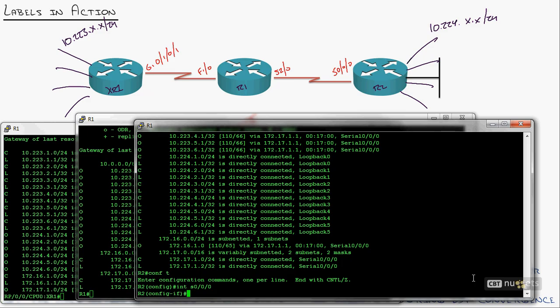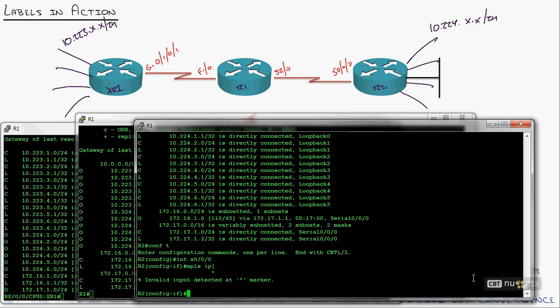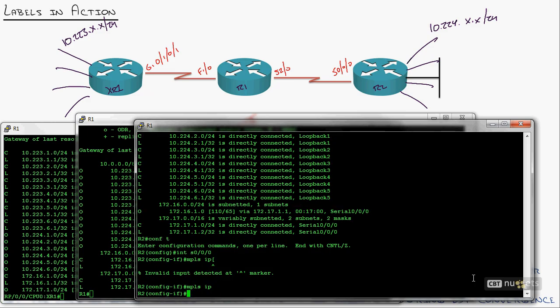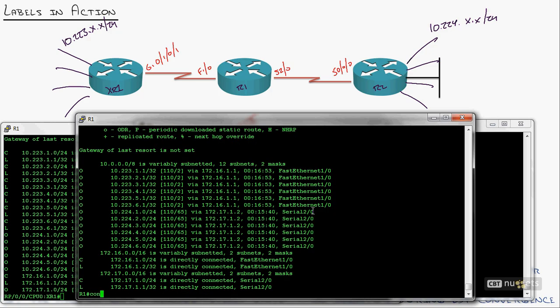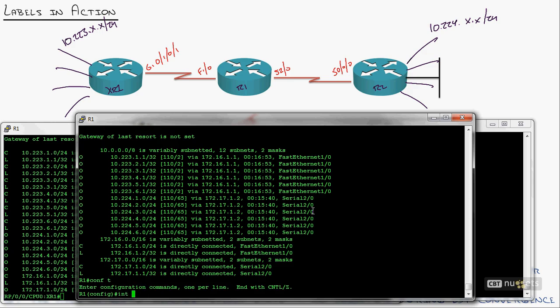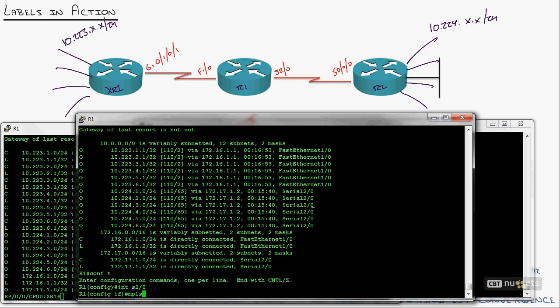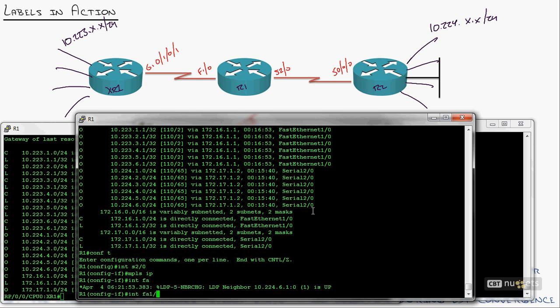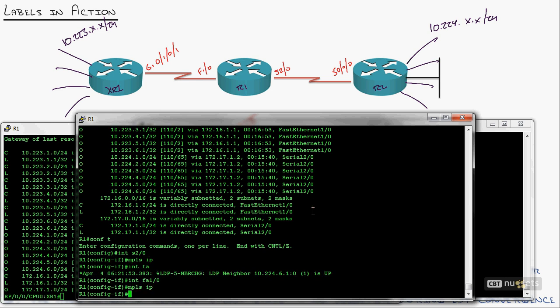I'll go under serial 0/0/0, mpls ip. That's it. Once you do that, LDP is already running. It's generating labels for every single route. So let's just go interface by interface. We'll do interface serial 2/0 on router 1, mpls ip, and interface FastEthernet 1/0, mpls ip.